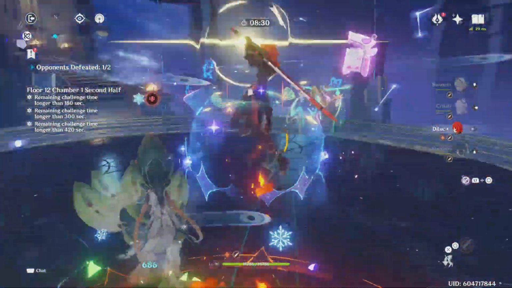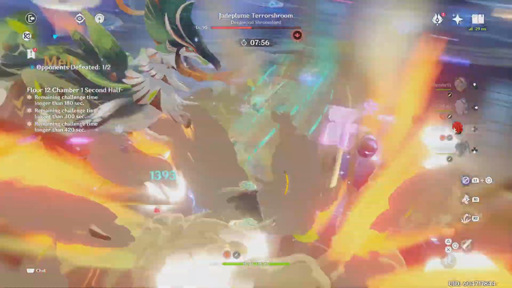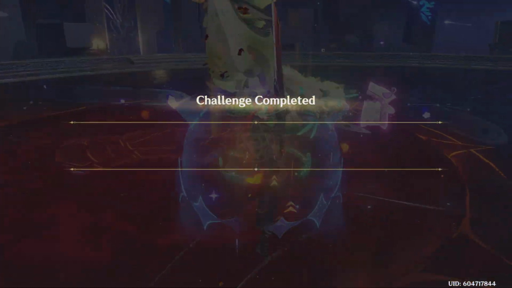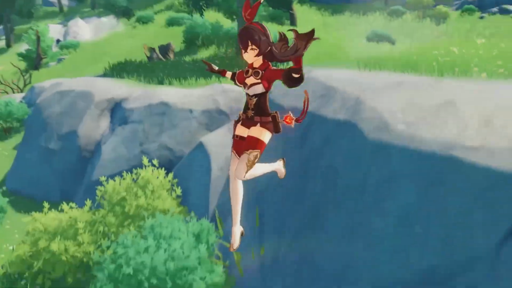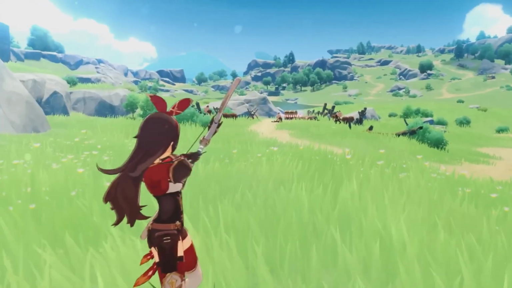Diluc feels incredibly good to play in this team. His DPS numbers are insane, so insane in fact that even though he was released in 1.0, he legitimately feels like a Natlan character. With all the 200Ks and sometimes even 300Ks, he effortlessly deals to enemies. There's also a vape version of this team, which is also very good, but enough about this team setup.